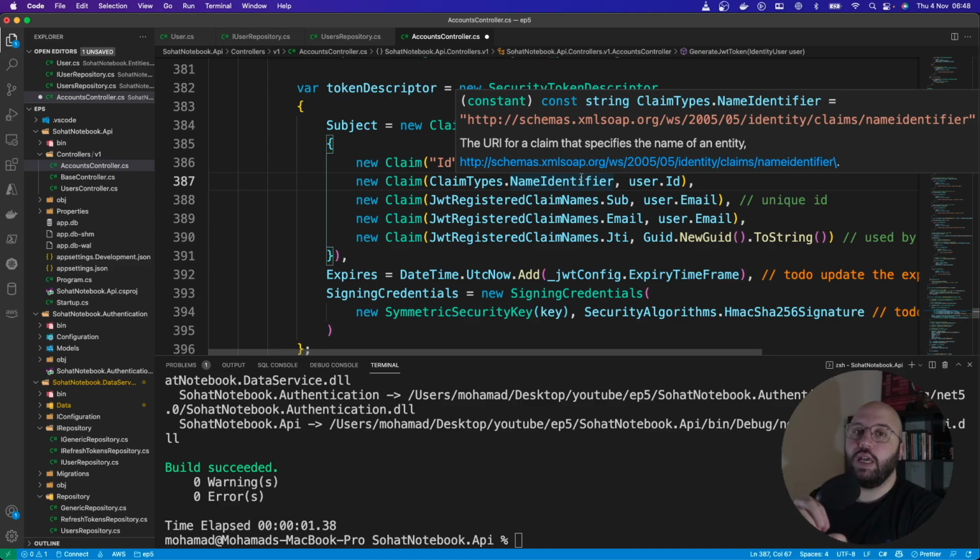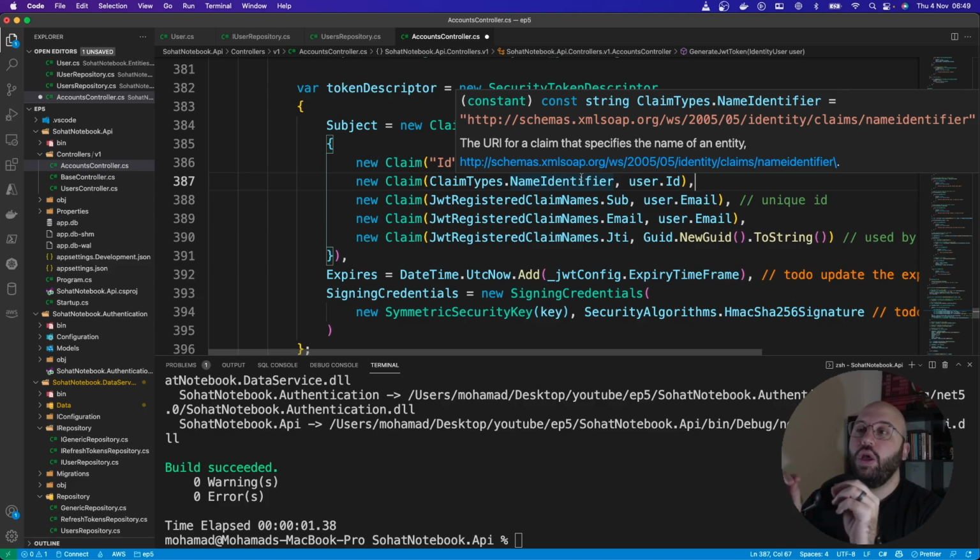And name identifier is utilized by the identity framework in order for us to keep track of this user. So let's say I logged in, I got my JWT token, and I sent it back to the client. So the client right now has the JWT token available. If I don't have the name identifier in my JWT token claims, when I send that token back to the API to do any other request, the API will know that this is a valid token, but it will not know which user it belongs to. The only way for this API to know that this token belongs to this user is by having ClaimTypes.NameIdentifier available inside our claims. So that's what we need to add here.